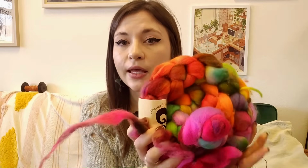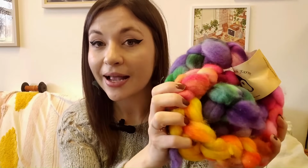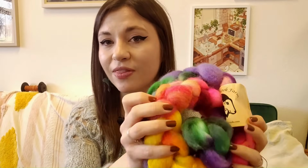So I'm going to use these as probably to make like mittens and also use them as color work skeins for pullovers and whatnot. But this was my favorite one, I think. I don't know. I can't pick. I love it though. So that's one of them. This one is definitely a favorite. I love the bright peach and pink and then the forest green and even the yellow in this. I love this braid. And I think that these are all blue-faced Leicester, which is, again, one of my favorite types of yarn. I've yet to spin with it, so I'm excited to spin with this, but I love the peachy color in there.